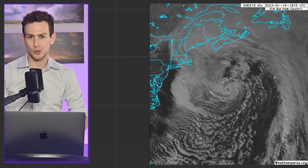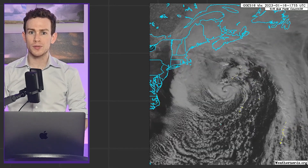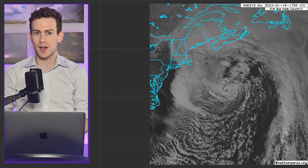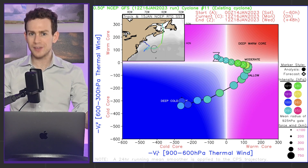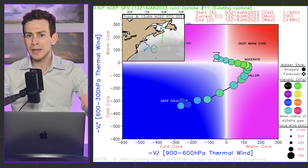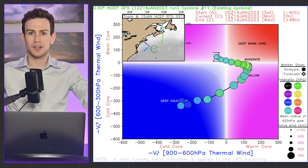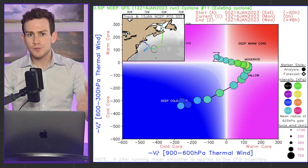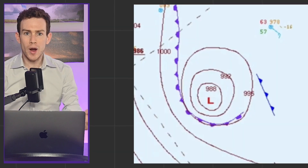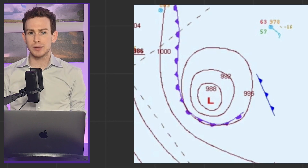It met all the requirements of a subtropical storm. It was an isolated warm core-ish swirl of thunderstorms in the middle of a larger mid-latitude low. If you look closely, you can just barely see an eye developing. Basically, it was deriving some energy from the warm ocean waters of the Gulf Stream below, compared to a mid-latitude cyclone which would extract energy only from air temperature clashes in the jet stream above. It also met the requirements of having shed its fronts — getting rid of the cold front and the warm front. It was just its own self-contained blob.